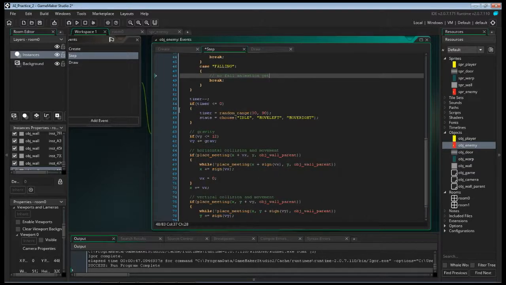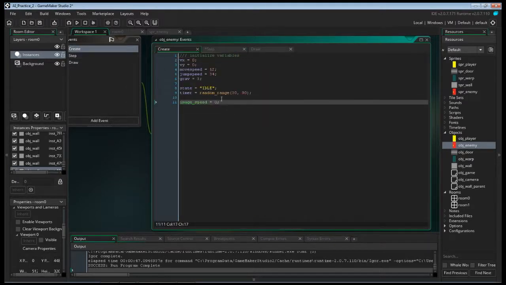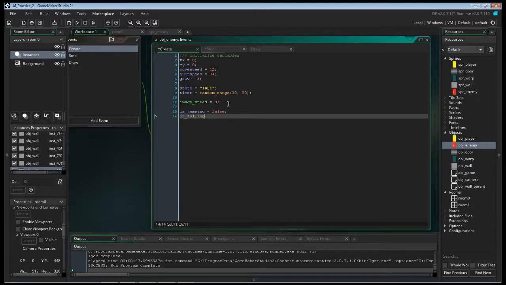Now we're going to add a condition that allows the character to jump. So let's set our jump value inside of our create event here. You always want to do that, so we'll do is jumping. We'll set that to false because we're not jumping when we start. We'll also set up a variable for is falling. We'll set that to false because we're not falling when the game starts. And we'll be able to toggle these on and off and see if they're running.